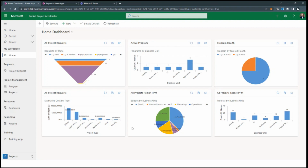This is all using Power Apps, Power Platform. Remember, the big win is here. I can put data not only in the project plan, which you'll see in a minute, but I can also put data in this application, and that allows me to build out these dashboards and reports, which is the big win for you as a project manager. And you can see some other things here. Here's the business unit by cost, and then here's all projects and the count associated with that. I talked about programs.